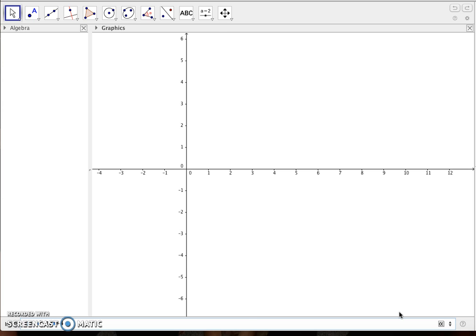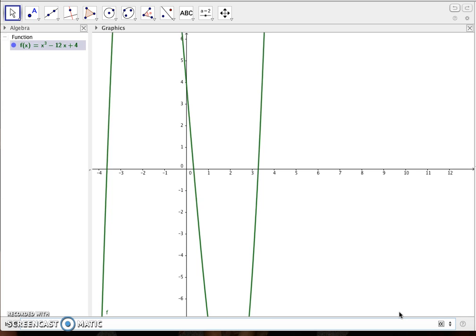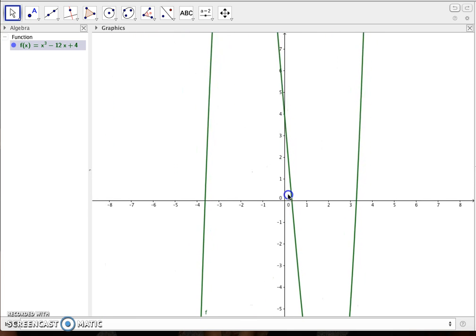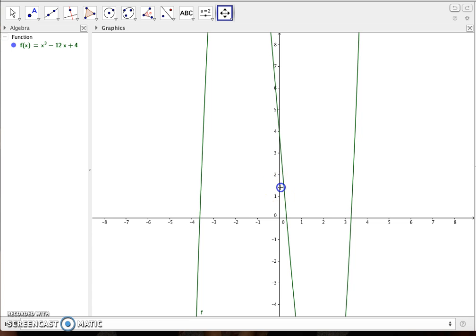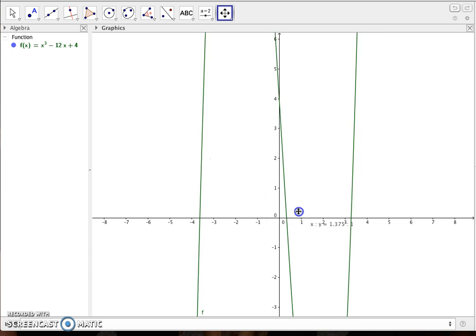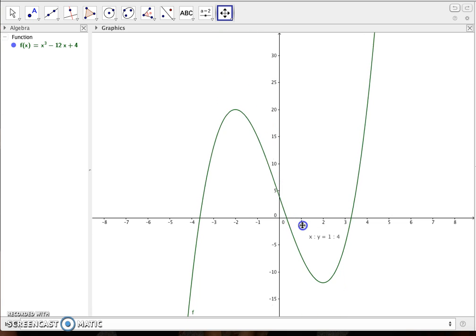I'm going to hit return, and it's going to pop the graph up there. Mine came up in green. Well, I'll go change it to the same color in a little bit. So what I don't like about the graph is that, first of all, it's off center. So I'm going to move it over. A lot of times you can just use that pointer tool, grab it, and move it on over. Another option sometimes is to go to this icon at the top and hit Move Graphics View, and that allows you to control and move it around as well.